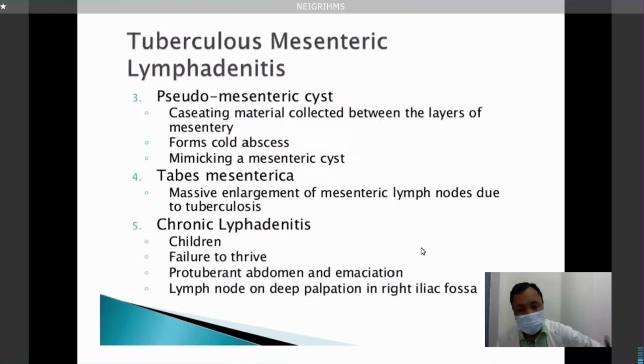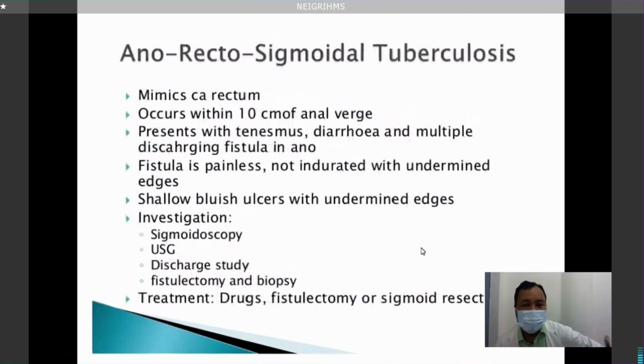So remember, the mainstay of treatment will always remain antitubercular treatment. The role of surgery comes only when there is a complication. Sometimes there can be even fistula, perianal fistula can be there, or fistula from the bowel communicating with your other viscera, or an enterocutaneous fistula can be there. So in that case also, if the patient doesn't have any other features of peritonitis, then the primary treatment will be antitubercular treatment.